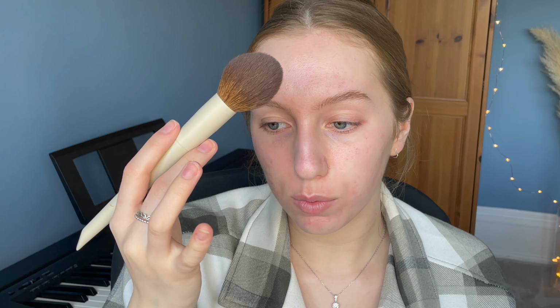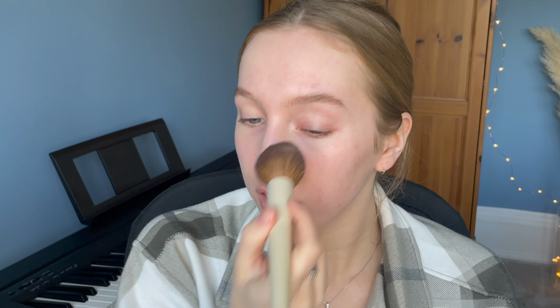I'm just going to sort of put that in the lid. What brush should I use? Okay, I'm going to use the Morphe A21 brush. It's not too densely packed and it's quite a good size. This goes against everything because she only loosely dusts it, whereas when I watch Jackie, she kind of presses down quite a lot of powder with a sponge. Overall, I did actually just use quite a lot of powder there.